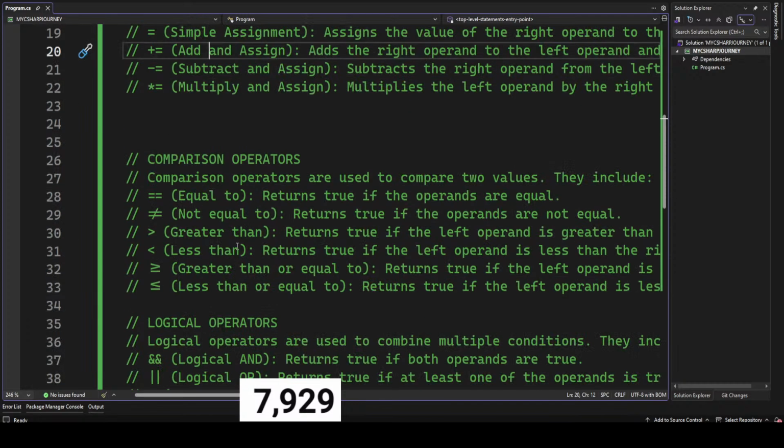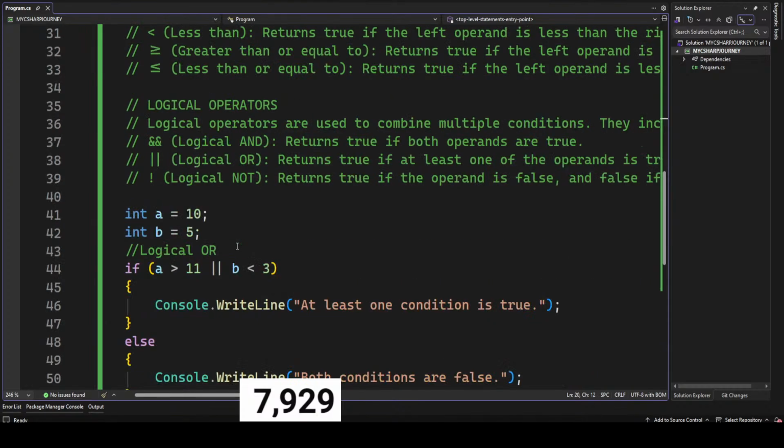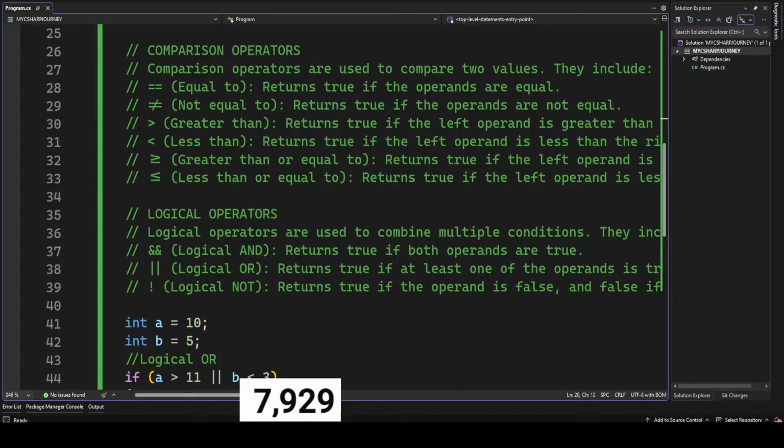Then we have comparison operators: equal to, not equal to, greater than, less than, greater than or equal to, less than or equal to. Then we've done logical operators, that is logical and, logical or, and logical not. So I think that is it for today.